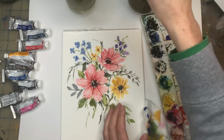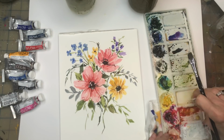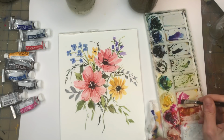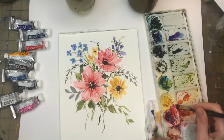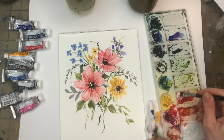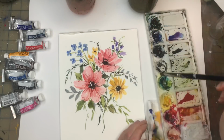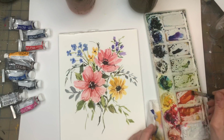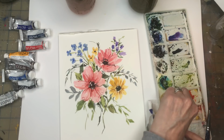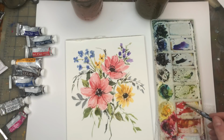But this flower, I'm standing up and I'm thinking, it's kind of lame. So we're going to have to go back and get some more intensity. Get that pink, that yellow, and that pink. I'll even grab some magenta. It's not playing the way I want to. So I'll add some more paint. Okay, so I've got my pink paint. I made it a little bit darker.